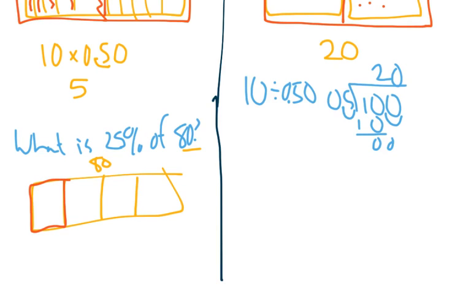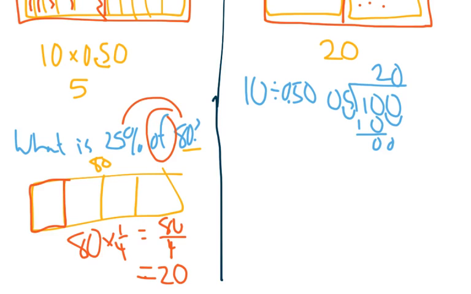So what can I do? 1/4 of 80 is the same as saying 80 times 1/4, which is the same as saying 80 divided by 4, which is 20. So anytime we see that "of," we can just multiply these together, and sometimes it might be easier to swap out the percentages for a decimal.